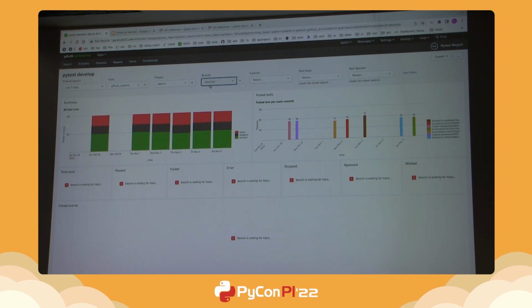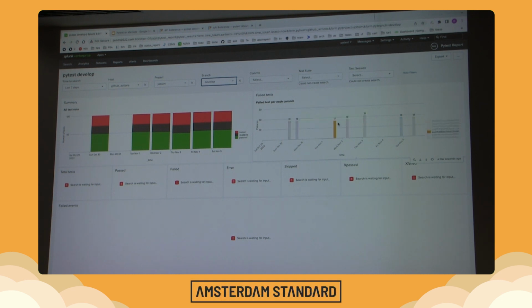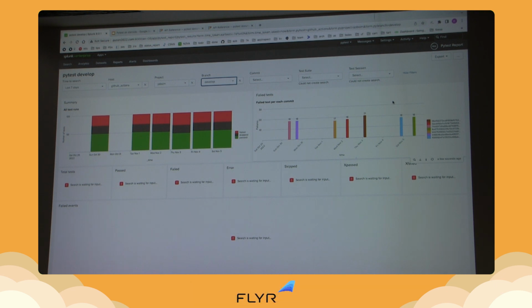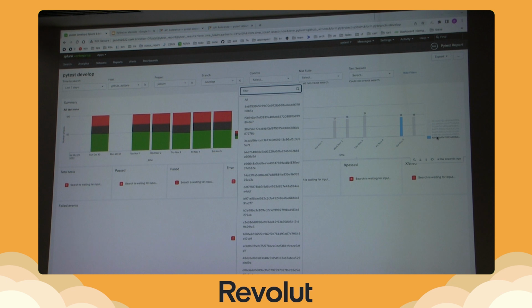all of them. And here you can see a graph with aggregated info, how many tests were passed, skipped, or failed per each day. And here you can see a list of commits and how many tests failed per each commit. So you can easily find commits that broke some tests, as well as this one that fixed those tests. If you choose one specific commit, let's go with this latest one.